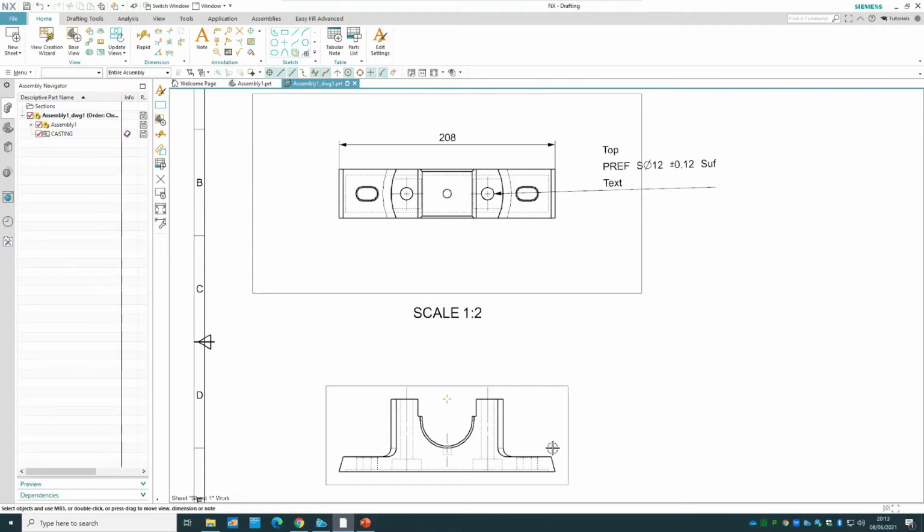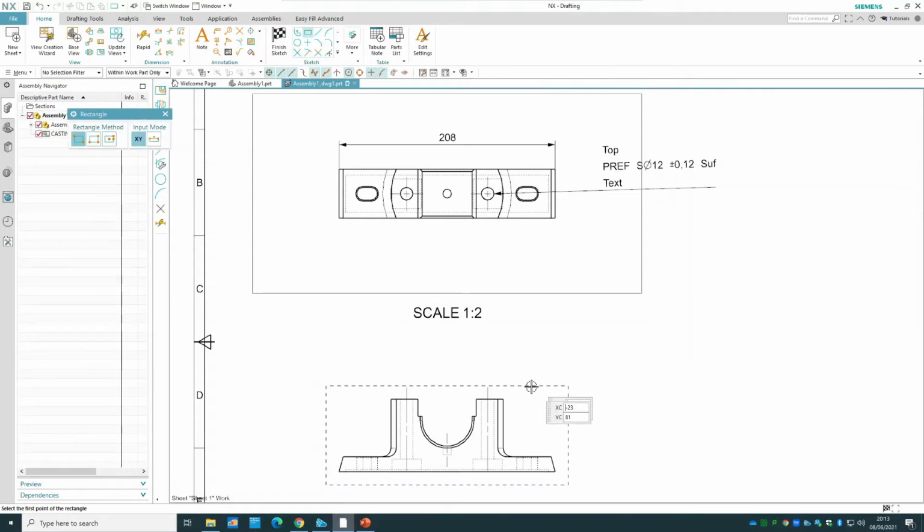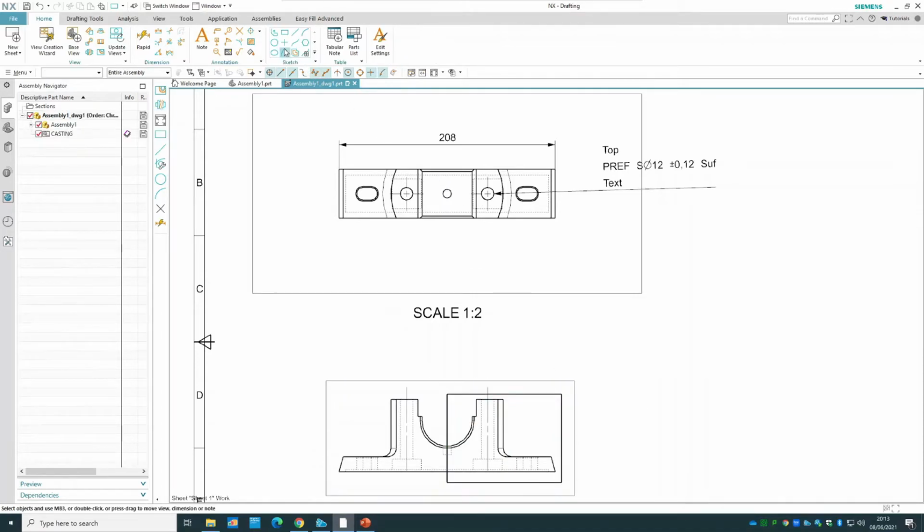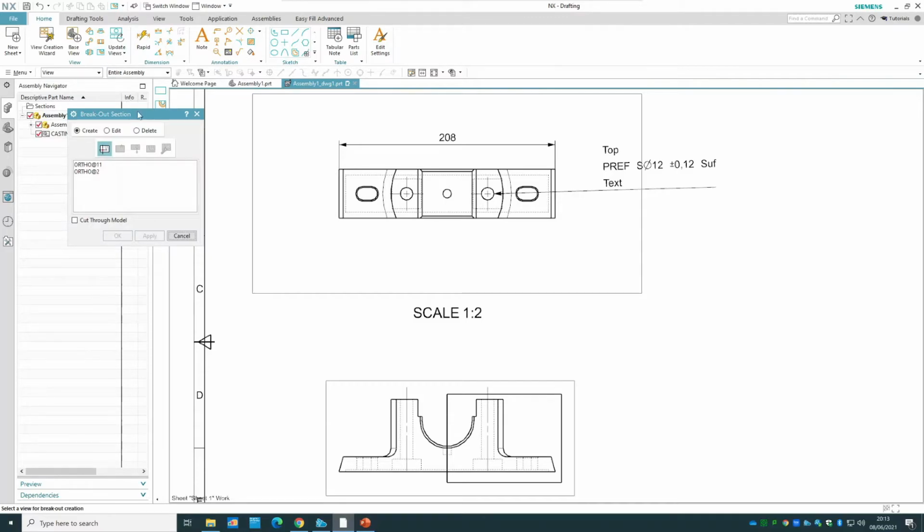In order to make the boundary, I'm going to go to the sketch, and you will decide what kind of boundary you want to use, whether a circle, rectangle, ellipse, whatever you want. Let me go with the rectangle, and it's exactly like 2D modeling. Let me, for instance, draw a rectangle like that. Once you're happy with everything, you click on finish sketch. Then I'm going to click in here, which is now the breakout section view. I need to pick the view that I want to work with. So it is this one.